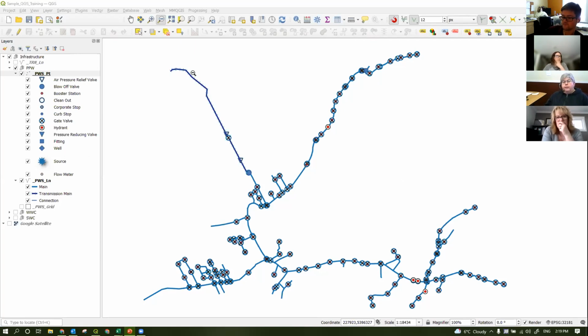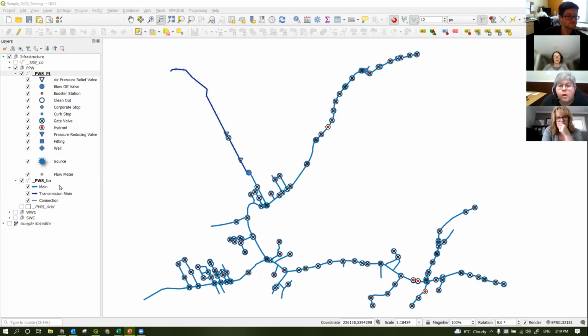So I have a demo project created here. You can see my layers panel here, where I can find any layers that's going to be saved to my project. And like the image I just showed you, it's got my water points and water lines toggled on. So that means I can see them in my map screen.